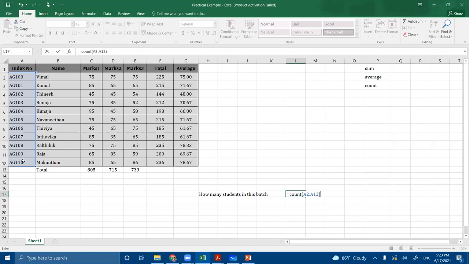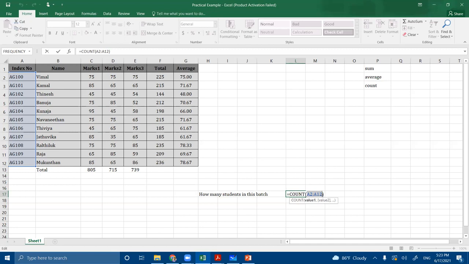This count function counts the number of numerical values within the range. Press enter, 0. Why 0? The selected list has no numerical values. So in this scenario, we cannot use the count function on the index number.